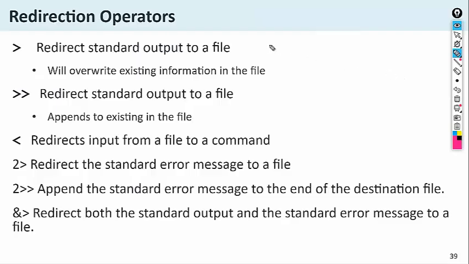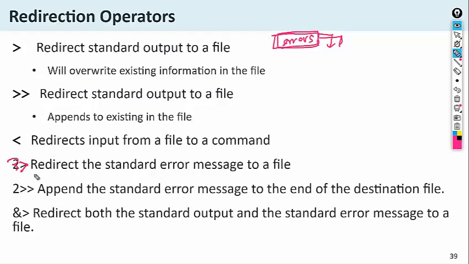But it is also very tough to identify the errors when you are running a big command that displays lots of data on the screen, and there are some errors also. So how can you redirect errors to a file? By using 2 and greater than.